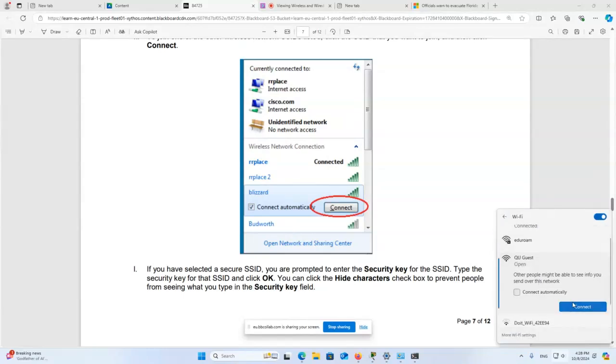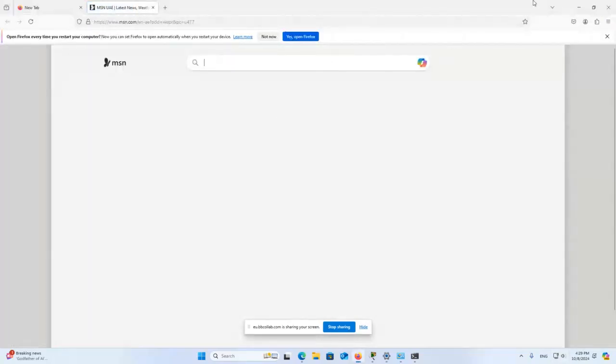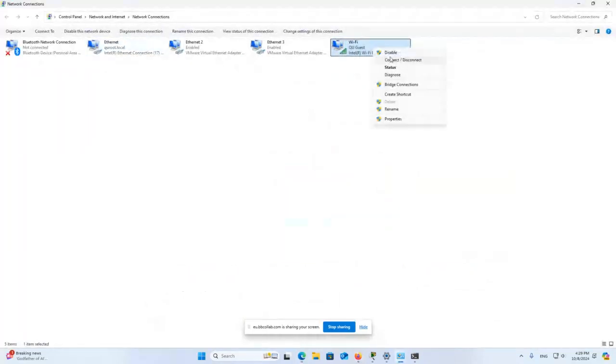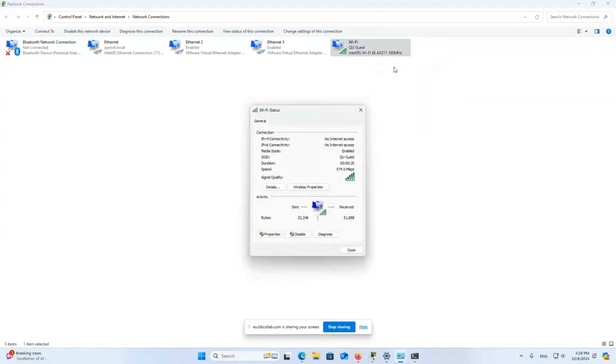For example, QU guest. Do you want me to connect automatically to them? Maybe let us say, connect. Good. I'm not sure if it's connected or not. And I want to disconnect. Well, it's not connected, right? Let me go now. I go here, and this is now connected to which SSID? You know what SSID is now? It was QU user. Now the SSID is what? Let us see the status.